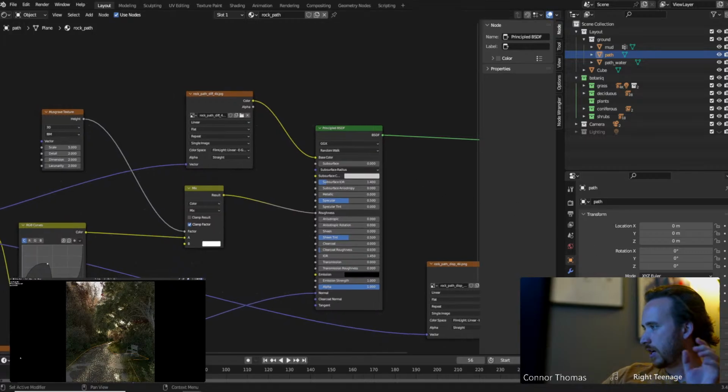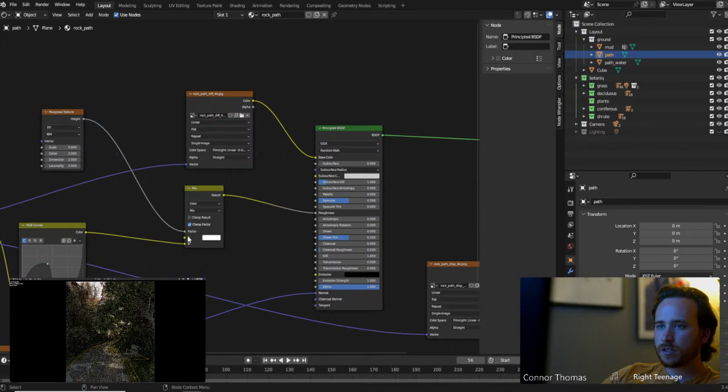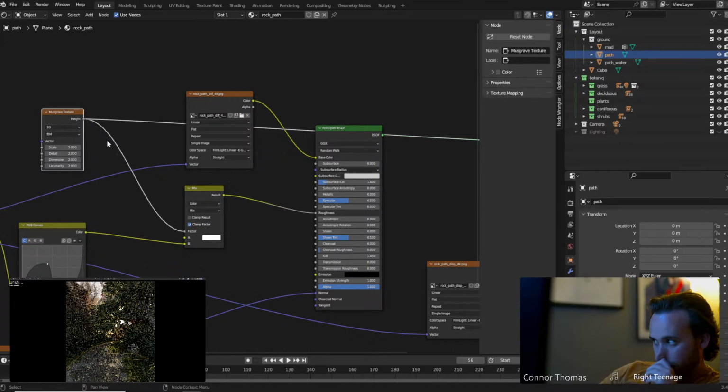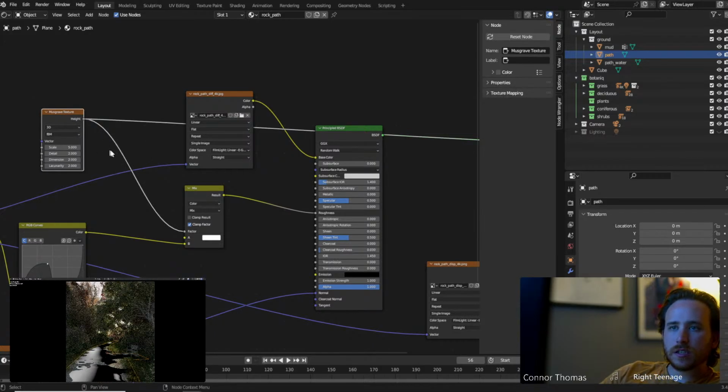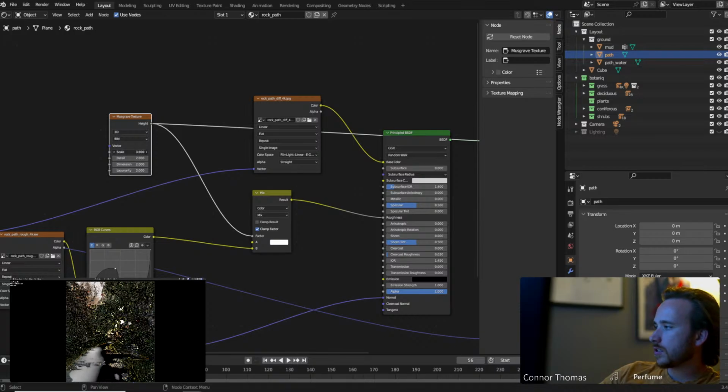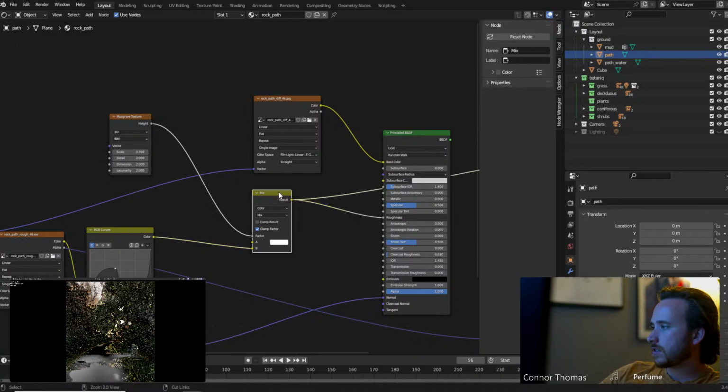Okay, awesome. That mostly works. What we do want though is this to be inverted. Let's see. Let's adjust the scale here. Something like that.